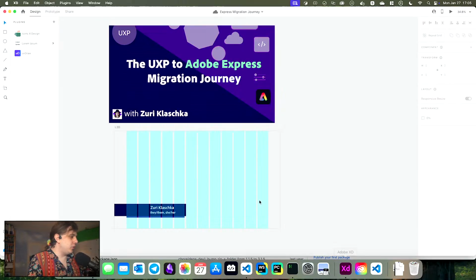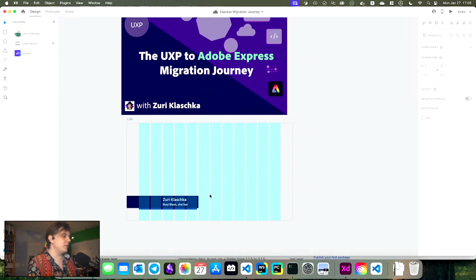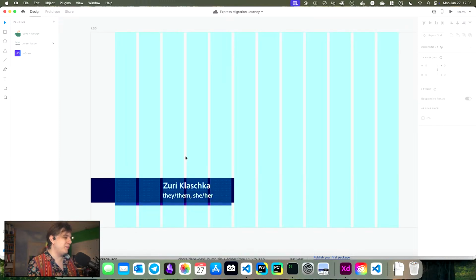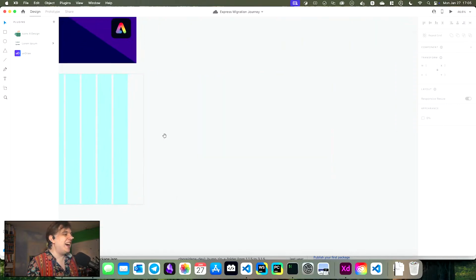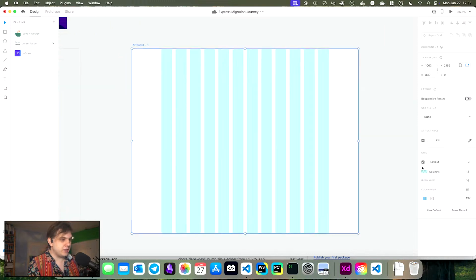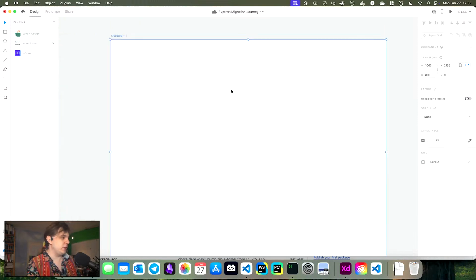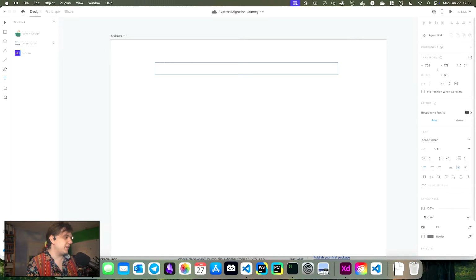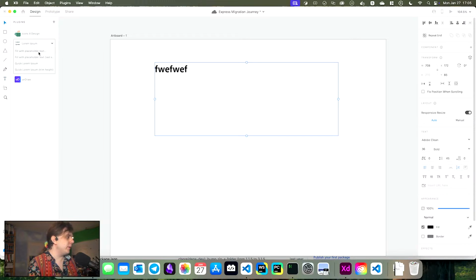So if I now open Adobe XD, you can see that I already have this plugin loaded right here. And as you can see, I prepared some lower thirds format that I forgot to use today, but oh well. And then if I have an artboard here, and maybe let's just disable the grid, and I add a little bit of text, which is white for now, which doesn't make a whole lot of sense. Then you can see that I can just run the Lorem Ipsum plugin.